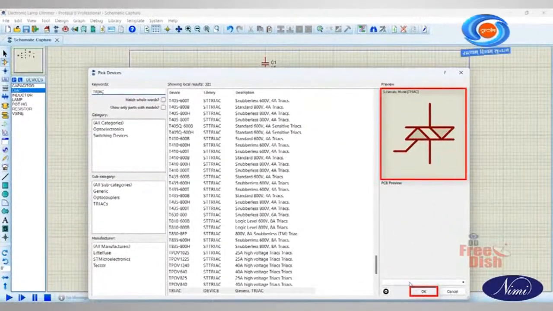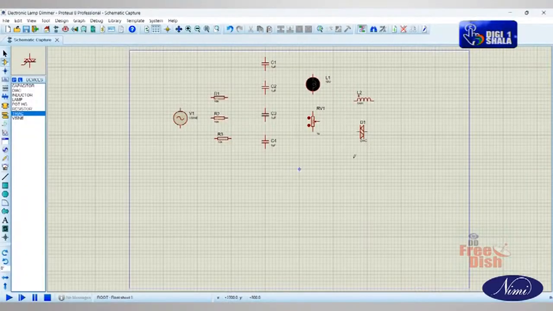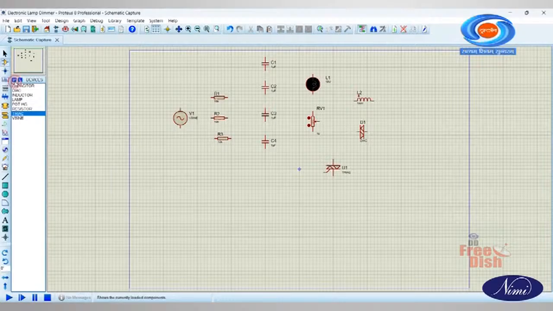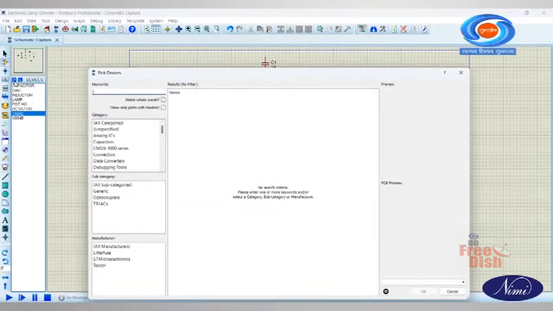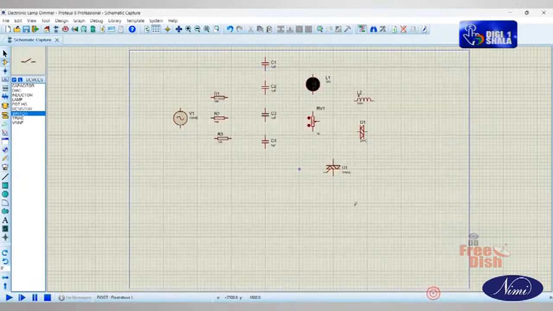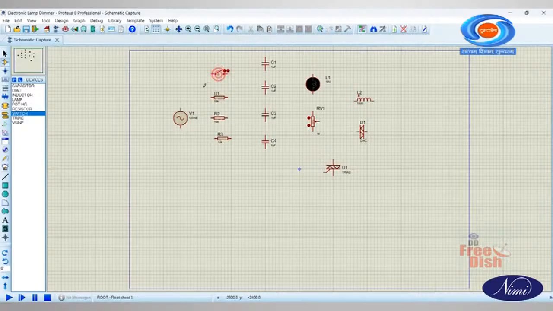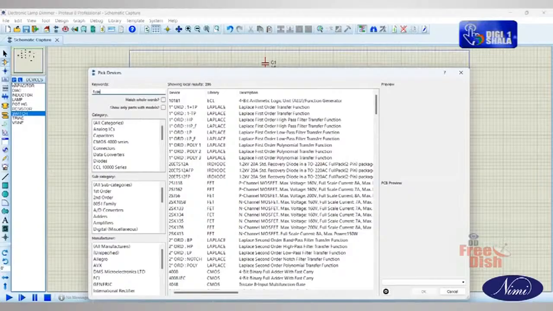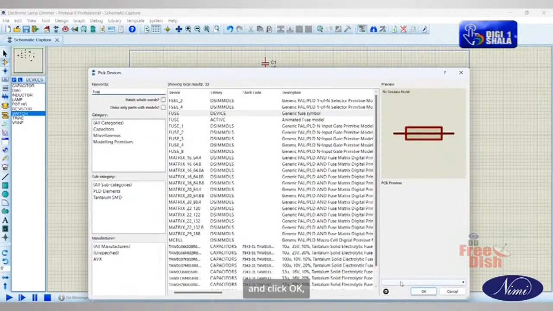And click OK. Switch. And click OK. Fuse. And click OK.